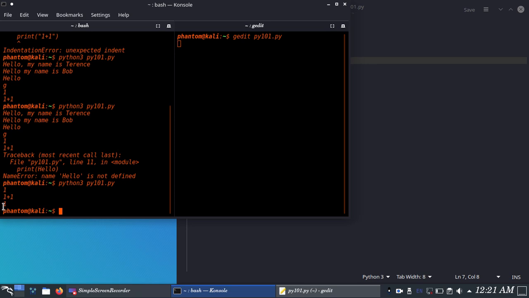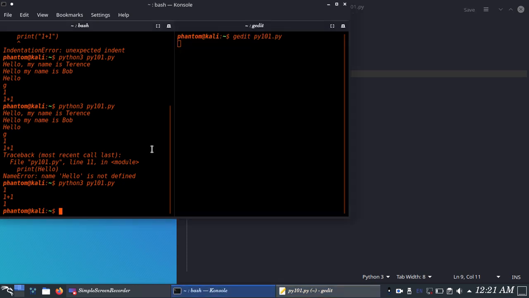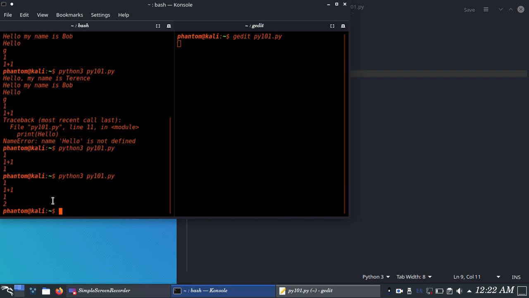Now the difference between this one and this one up here, as you can see, is that this is a string of 1 and this is a number of 1. So this number of 1 holds a numeric value, and it will actually do math and things of that nature. So let's get it to do a math equation. So we'll do print, say 1 plus 1, and save it. Now, when using actual numbers, we can actually perform a math equation, and as you can see, it prints out 2 down here for us.